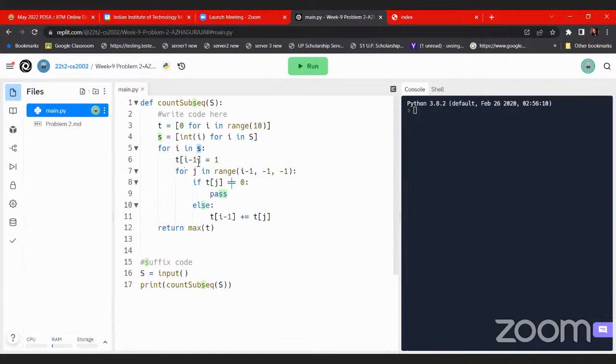Why t[i-1] equal to 1? That value was previously 0, now I'm just initializing it as 1. Actually, that's replacing it. There's no requirement for this here, so we can skip this part right now. So for j in range i-1, that is correct. If t[j] equal to 0, what is the meaning of that?